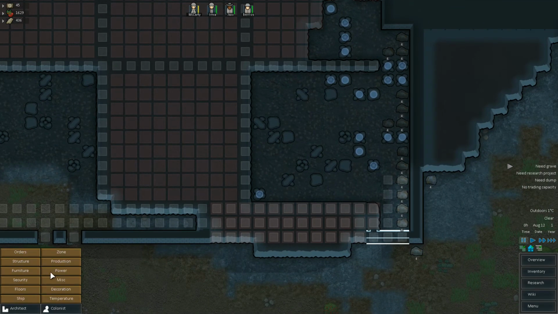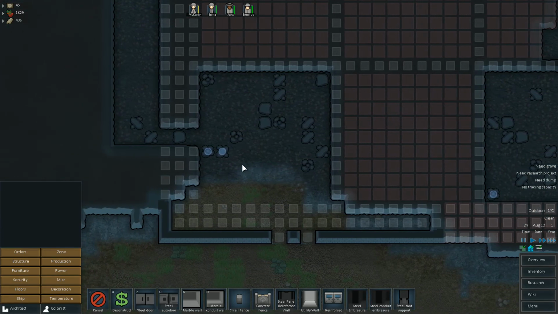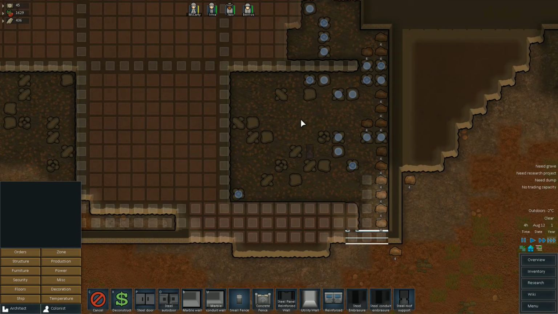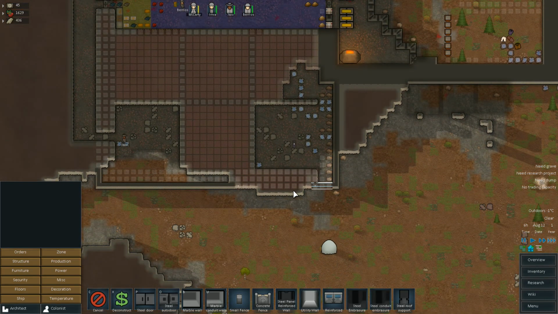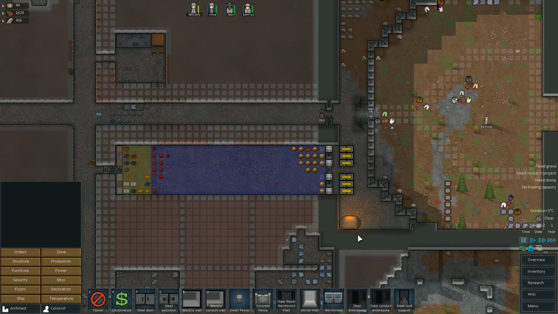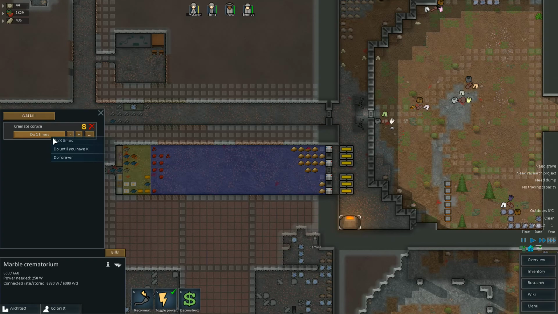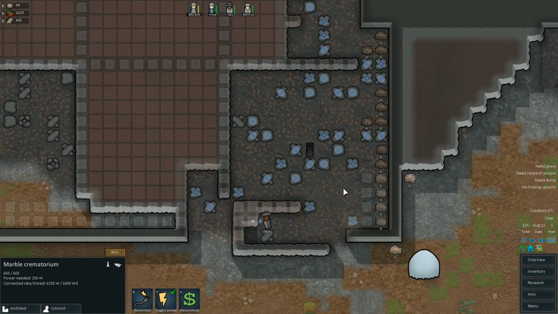Alright, before we do anything, structure, and then build it there for now. No, it shouldn't be happening. Well, it can't be built yet, I think. So, crematorium is up, so we need to activate that again. Cremate corpse. Do it forever. I don't give a shit who you do it to. Now it shouldn't fall down.